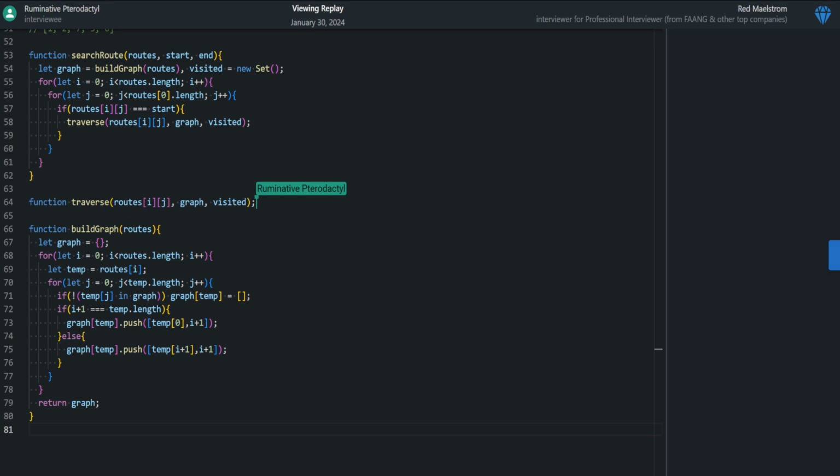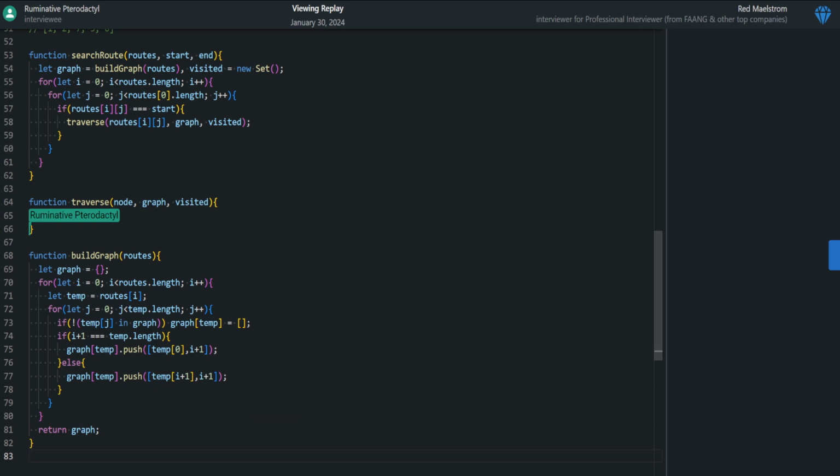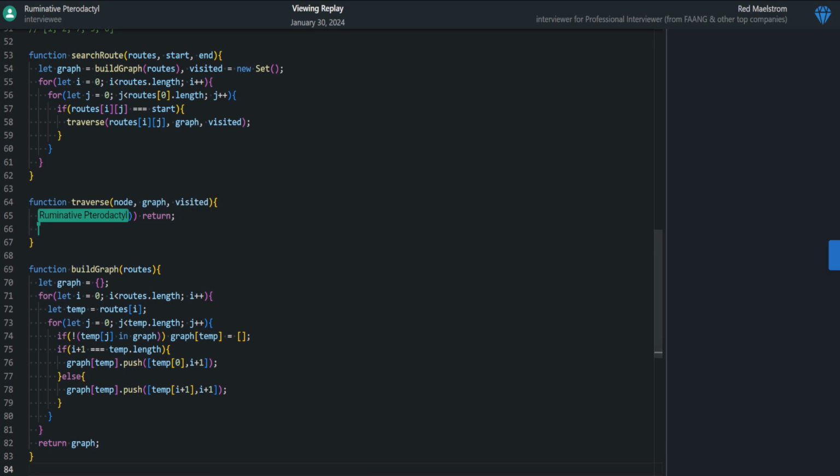So this will be my node, right? So I can do, like, if visited dot has the node, I'll just return it. Otherwise, I'll just visited dot add the node. I'm just handling it here.